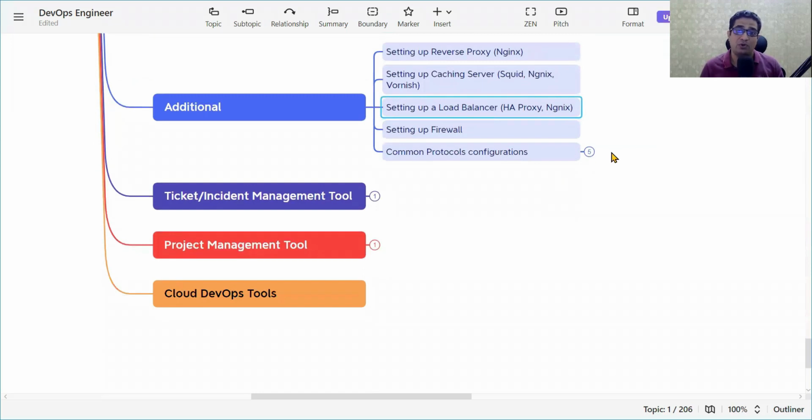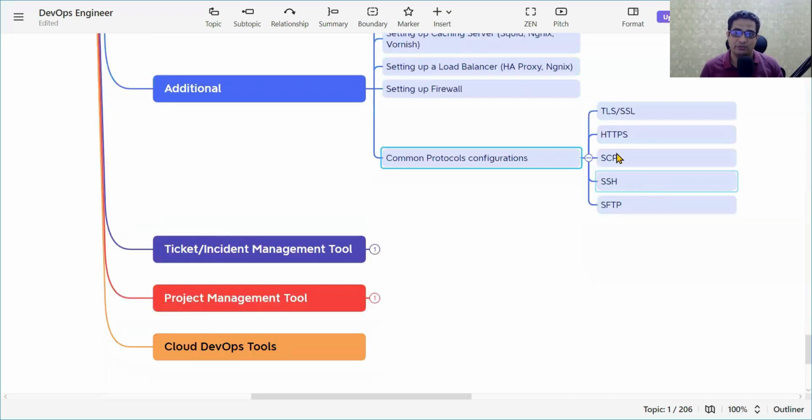Setting up firewalls, common protocols for configuration. When I say common protocols, I mean secure file transfer protocol, SSH, SCP, HTTPS, TLS, SSL. So how to configure that using TLS, SSL. You need to have an understanding of all these tools.